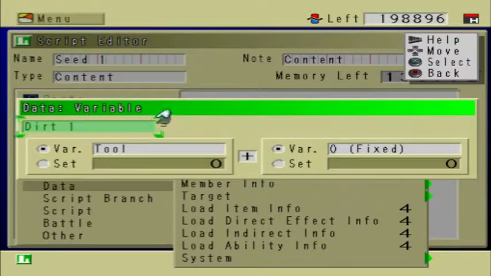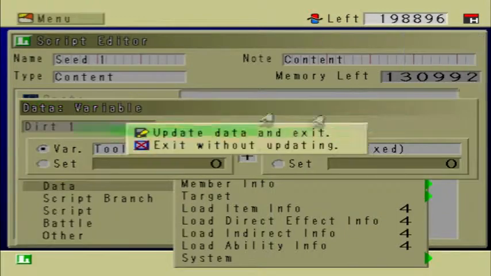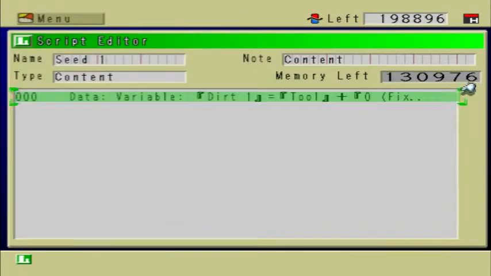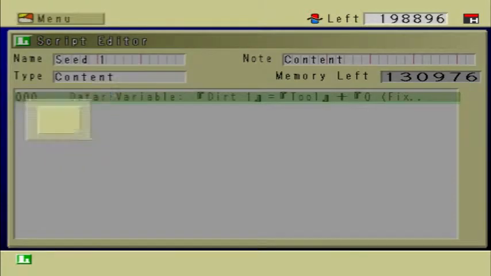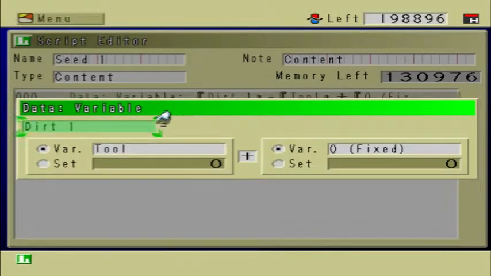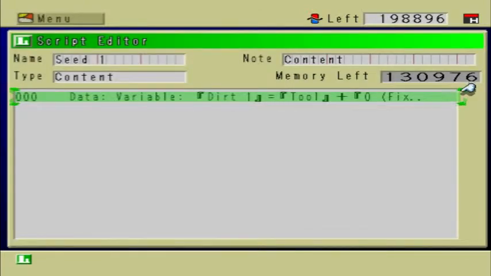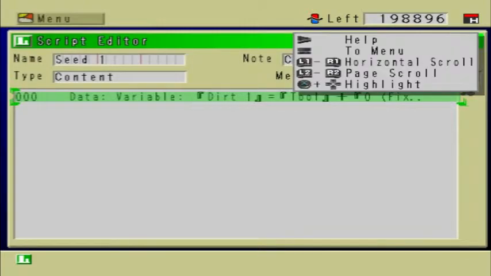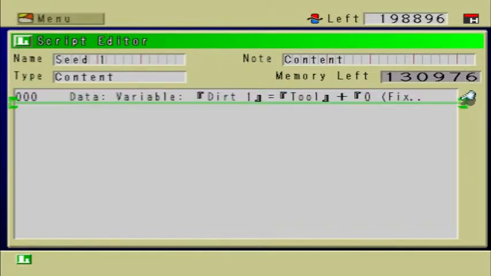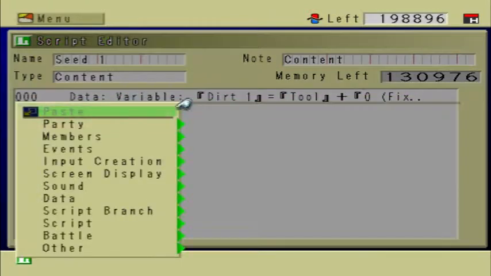Depending on what type of seed you have, like let's say you have a mushroom seed, if you plant that, then this is the line of code that gets that information. So now the game understands that what you're trying to grow is, in fact, a mushroom and not anything else. If that makes any sense.